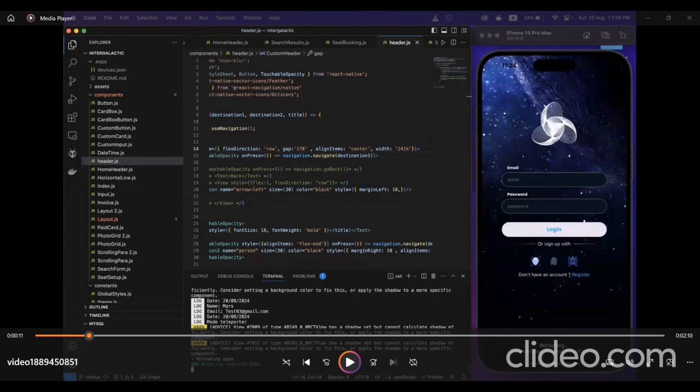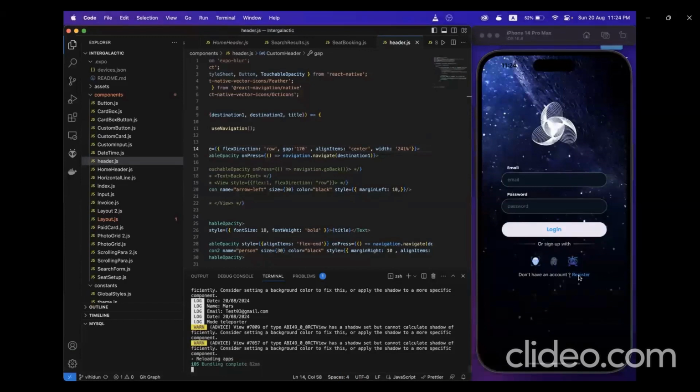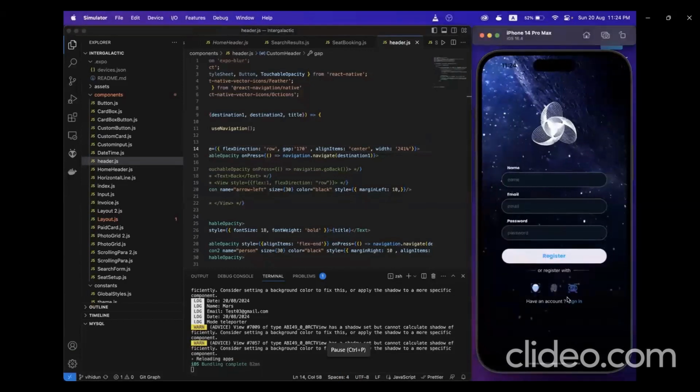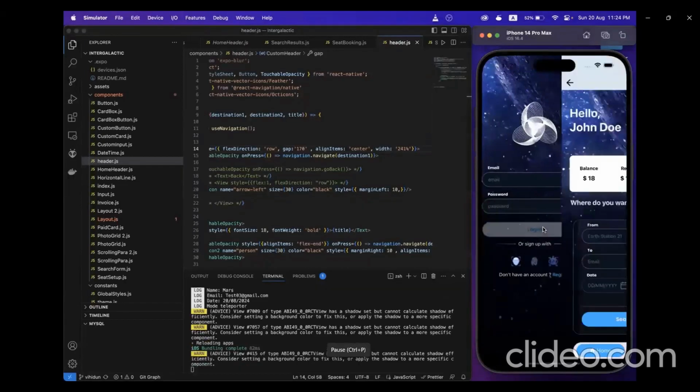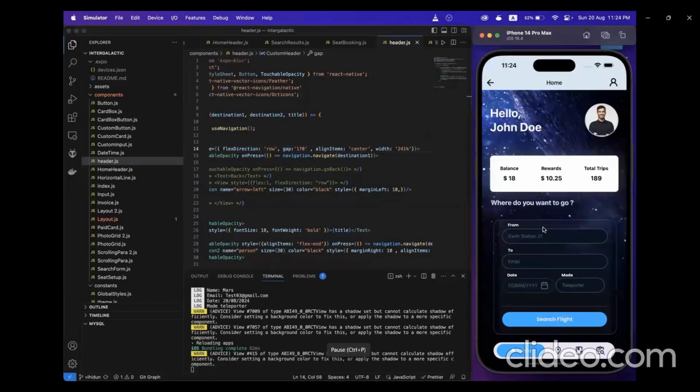Hi, in this video, we'll be taking you through the user flow of our application. To begin with, we have our login page, and on the login page, he can choose to register if he hasn't registered before, or else he can sign in the usual way. We also have other options like face authentication, retina, and fingerprint. And then if the customer logs in, he comes to this home page.